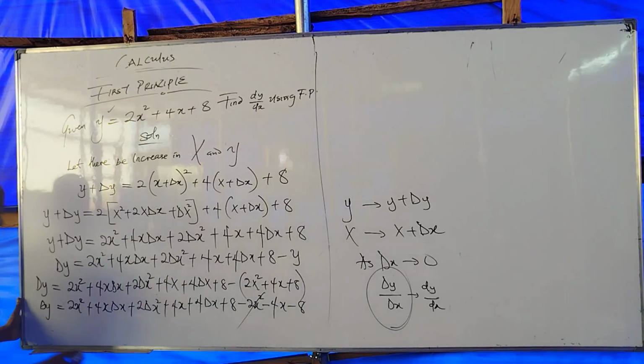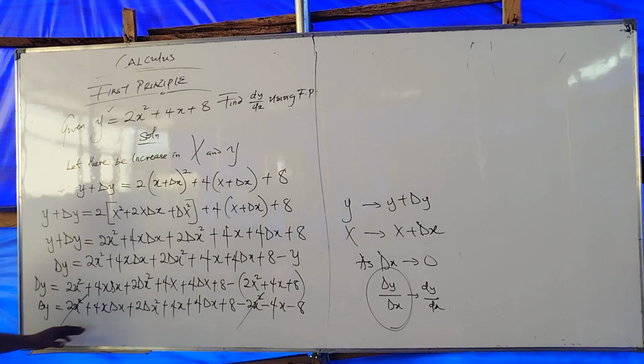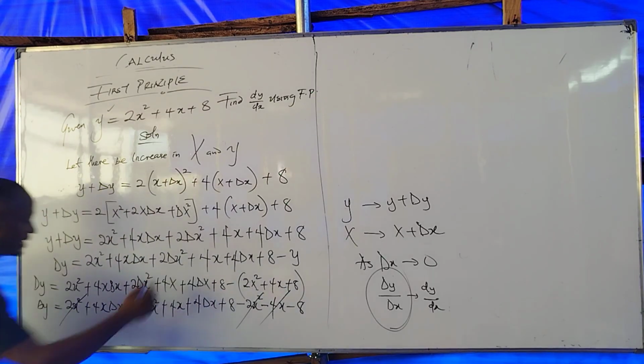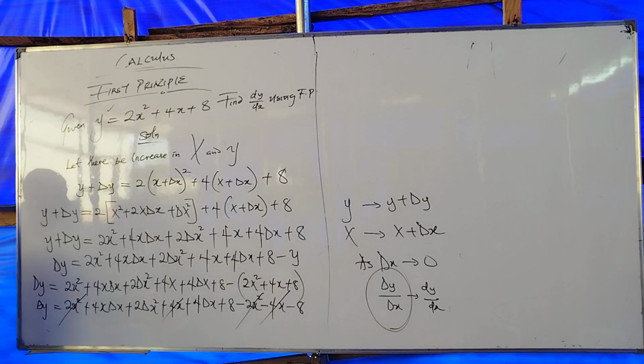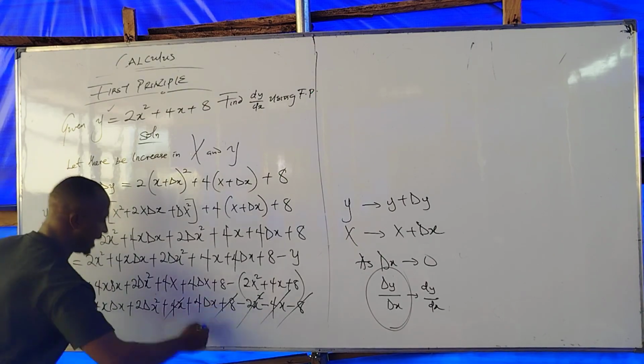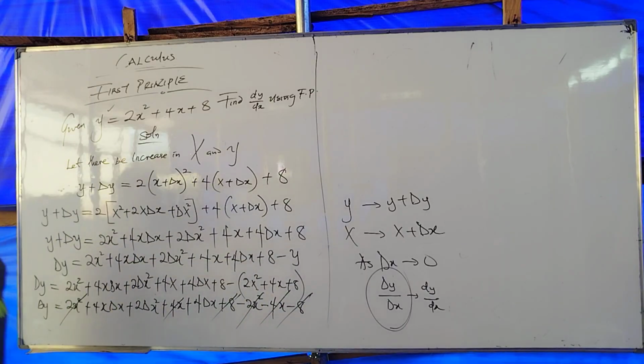Minus 2x squared we go to what? Plus 2x squared. They will cancel out, Abi. Why would they cancel out? They are the same, but they have different signs, Abi. What again we cancel? Minus 4x we cancel what? Plus 4x. Minus 8 we cancel what? Plus 8, right? Are you there, somebody? Remaining what?